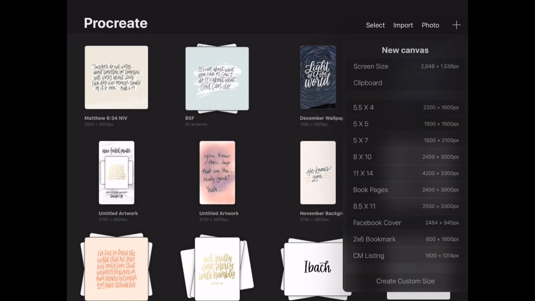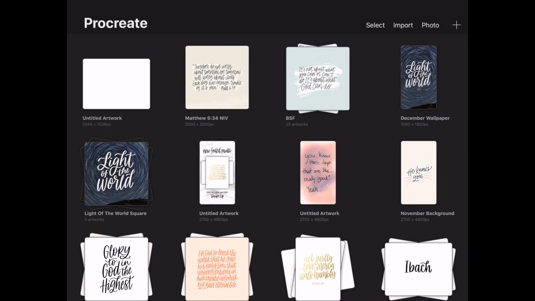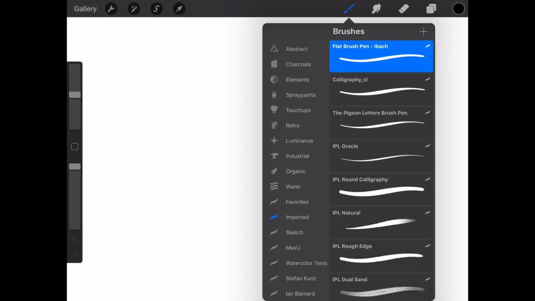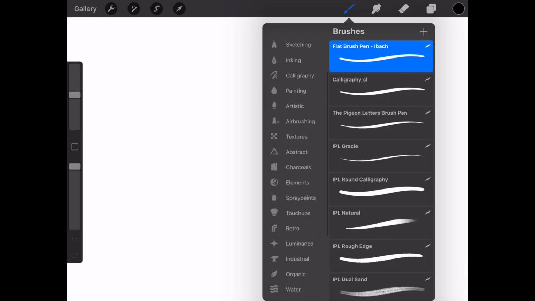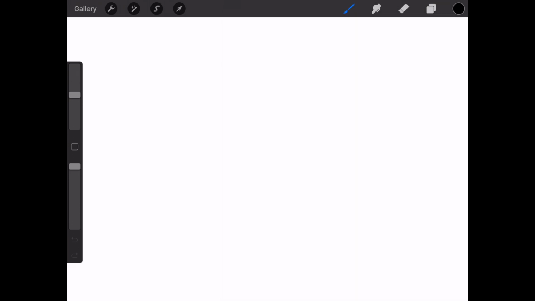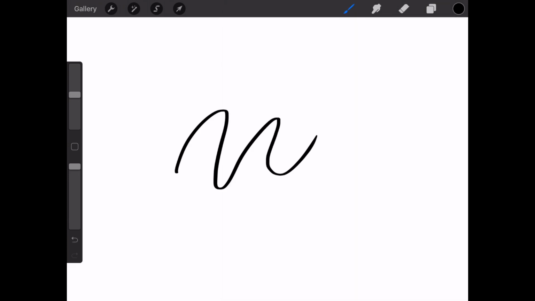You're going to want to open a new project. Go up to your brushes, and you'll have an imported section. It might be down at the bottom, it might be up at the top. I think I moved mine down to the bottom, but I have a lot of imported brushes. This might be your first one, this might be your fifth or sixth, but it should show up at the top here, and it'll work just fine. It doesn't look very pretty because I'm using my finger, but it's that easy.